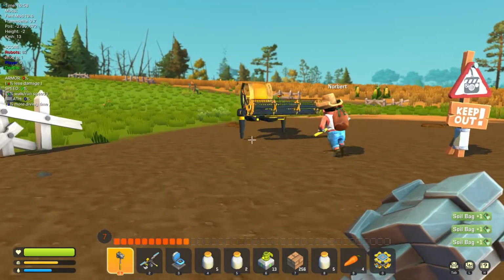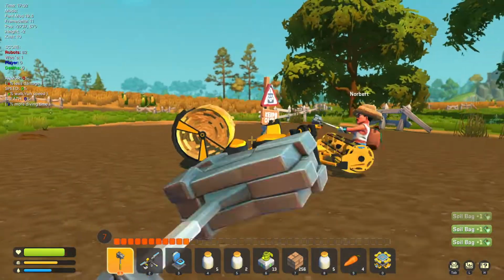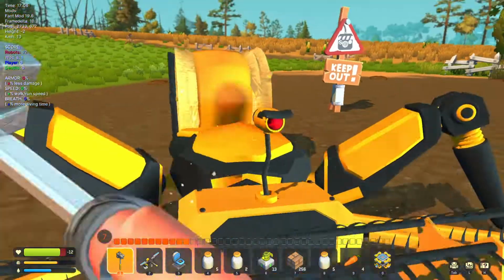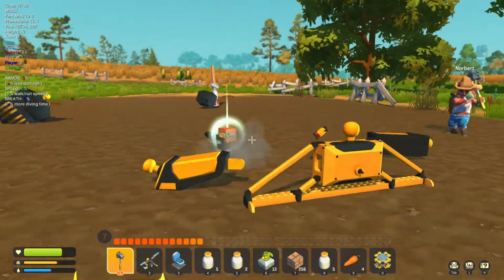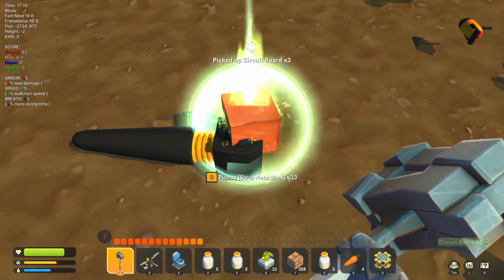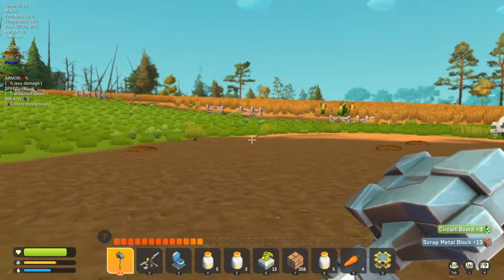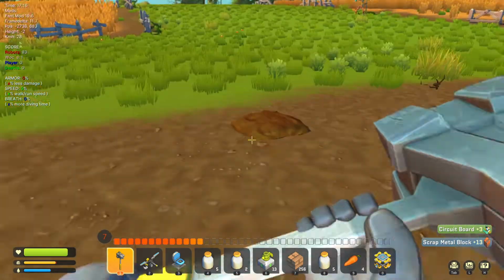Oh, oh, oh. One of the Fantmod Scorpion bots. These things drop anything from corn to component kits. What do we got there? Scrap metal and circuit boards. There's also a hay bot up there. Is that a boss bot? No, it looks like just a normal one.